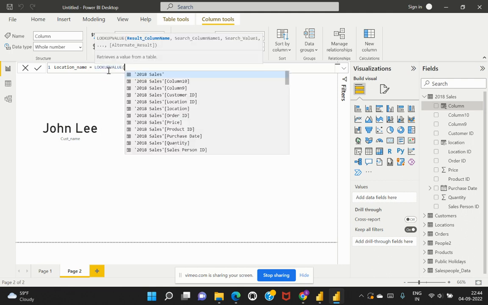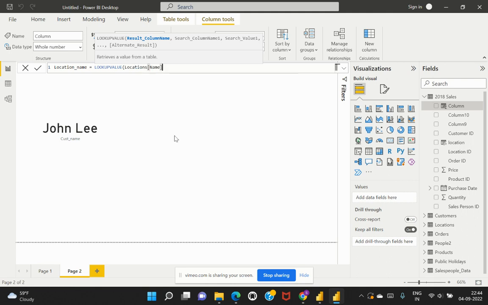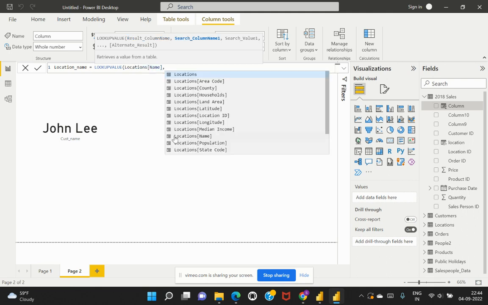What I'm expecting in the resultant column is my location name. For that, I would be using the other table, which is my locations table. From my locations table, I would like to see my location name, followed by the search column. The common key between my sales table and my locations table is my location ID.